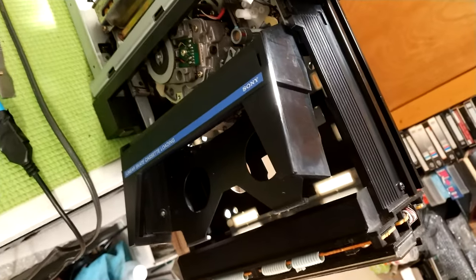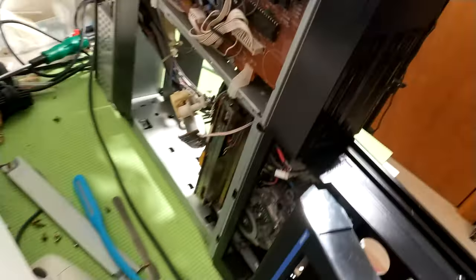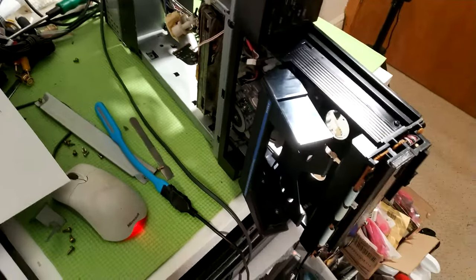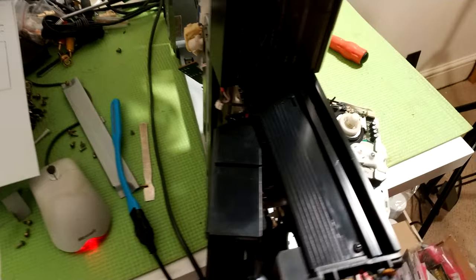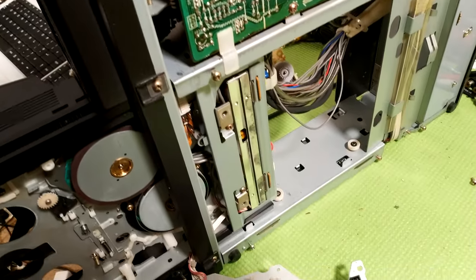The first one of these I did, I actually did take out the whole lot, and it's massive. I mean, there's so many cables, and they go to all sorts of different boards. And, yeah, it's a massive job. So, it's a bit of a top tip there, really.